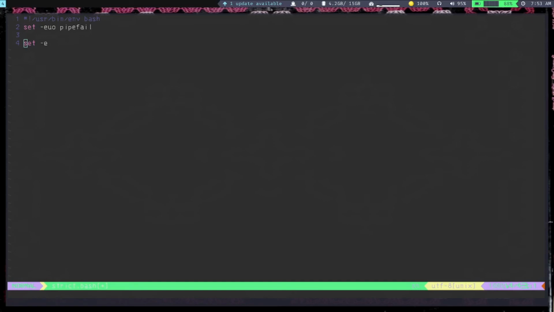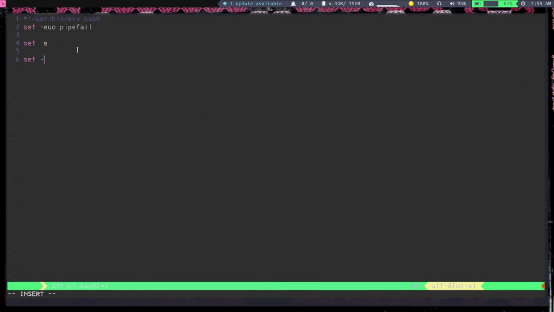As aforementioned, Bash is more than happy to continue executing your script and incurring heavy computations and possibly screwing many things up if that previous command failed. This is incredibly misleading in Bash scripts, where if you have a script where every single command returns a non-zero exit code, you could get to that last line, and if it returns a successful zero exit code, well, that's going to be the return code from your actual script, and it's going to look ostensibly like your script was successful, when in fact it was just the last line that was successful, but every preceding line of code caused some sort of error. So that's what set -e is going to give you.